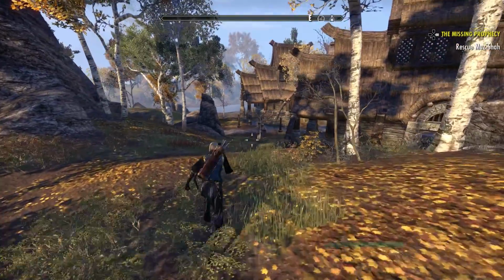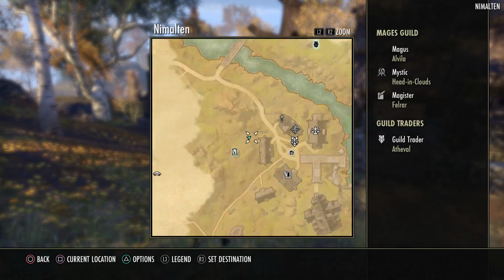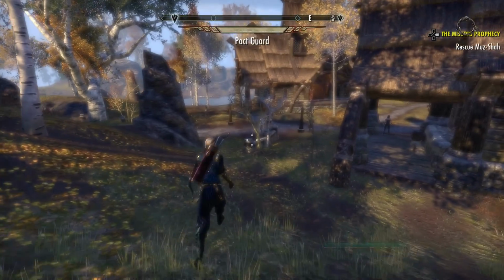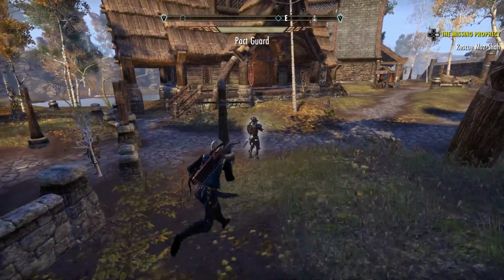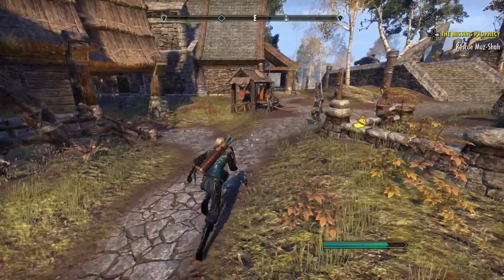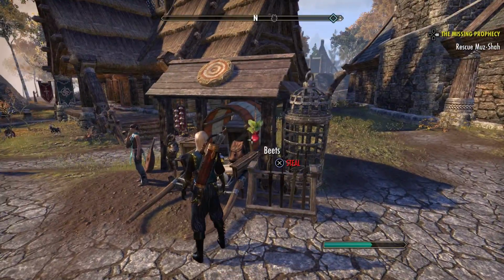Okay, I think we have a few things that we might want to get rid of. So if we can find a merchant here. We came through this town when we were working with the Dark Brotherhood. Pulled off quite a few number of murders. What's this? Radish. No, beets.